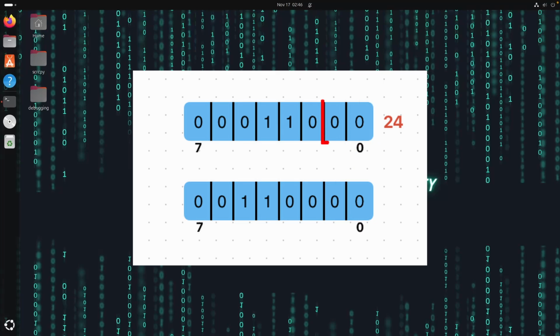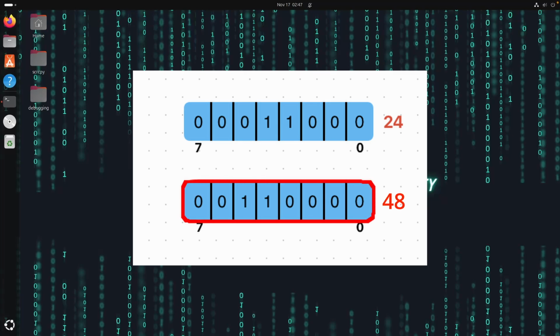Then at the first bit we have again 0, so this 0 will now then be moved to second position. Then again we have 0 at the second bit, so this will be then moved to the third position, and then we have 1 at the third position, right? This will be now moved to the fourth position and so on. So in the end we will get 00110000, which is 48 in decimal, right? So if we perform logical shift left on 24, we will get 48.